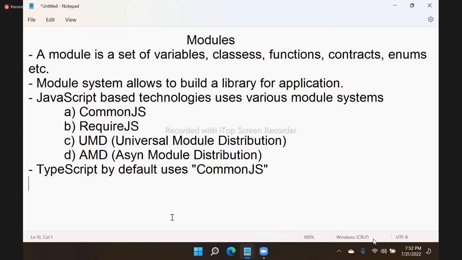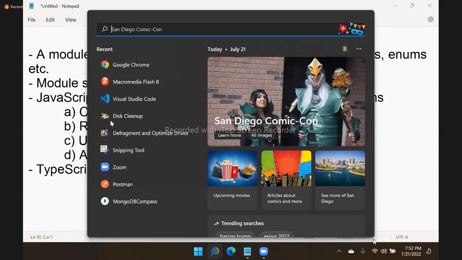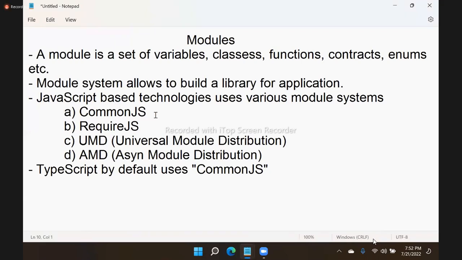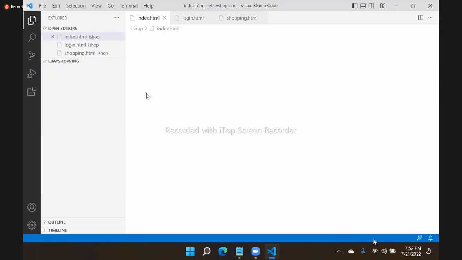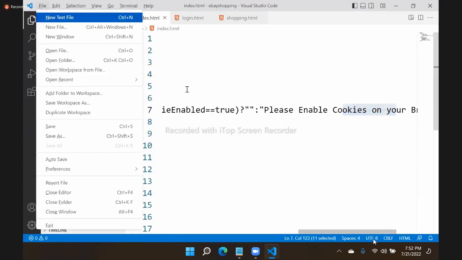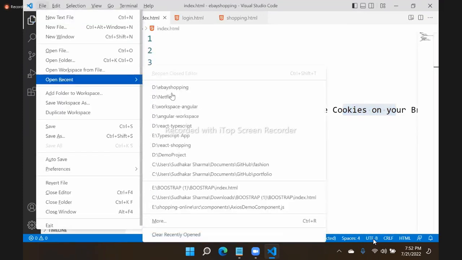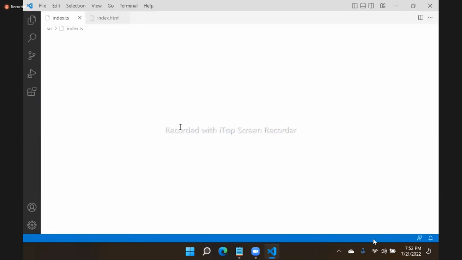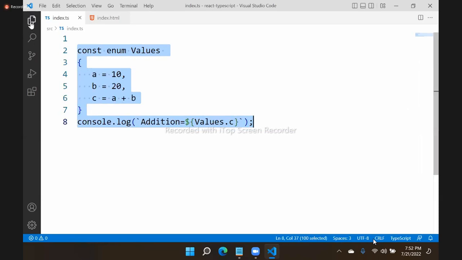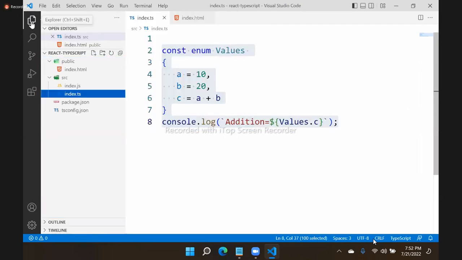You see here, this is our project, and in our project we have the TypeScript project. In this TypeScript project, we can configure the rules for TypeScript in the tsconfig file.